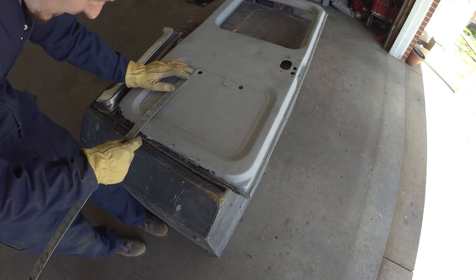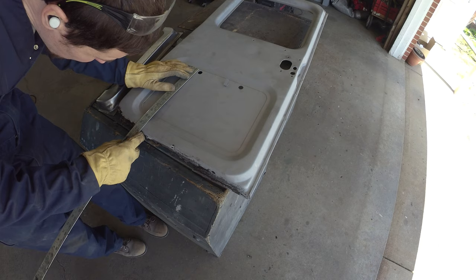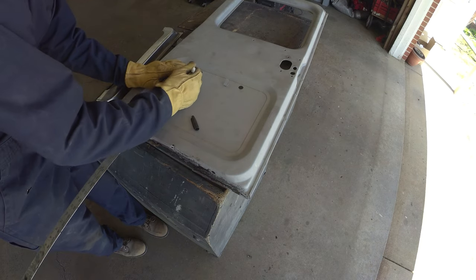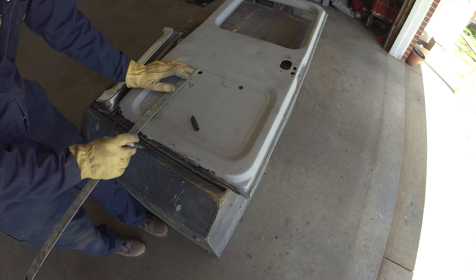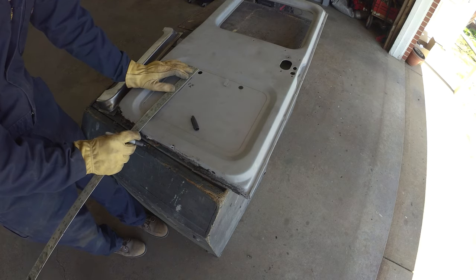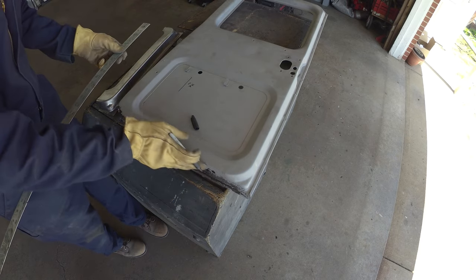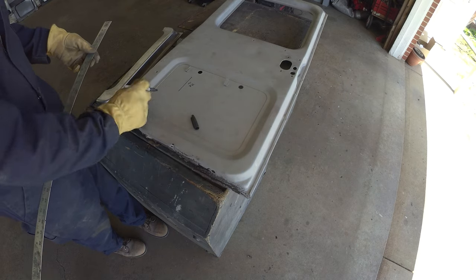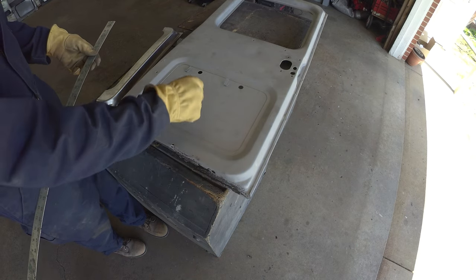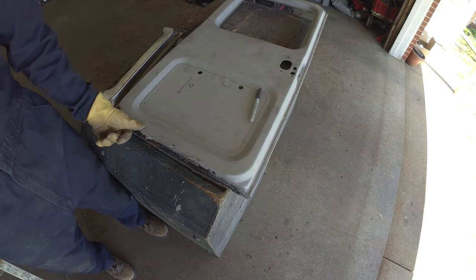And before we get too ahead of ourselves, that's a good enough reference point, 11 and 15 sixteenths basically to this ridge. So as we work that other panel back in, that gives us at least a reference point. Nice to have some dimensions to work from, even though we've kind of got garbage here.